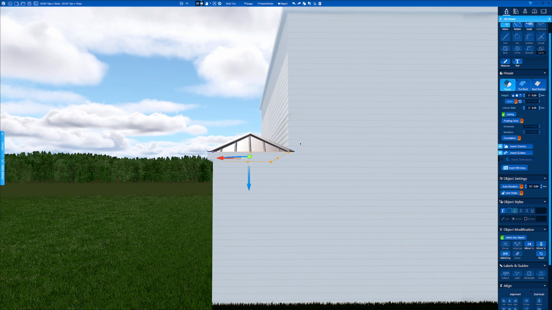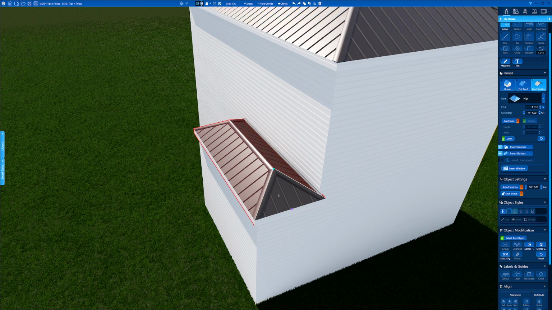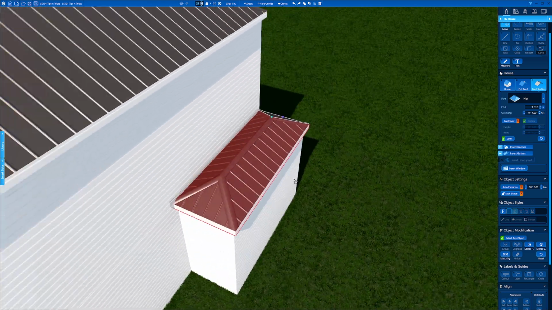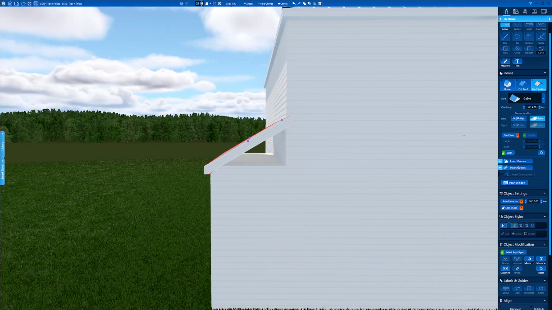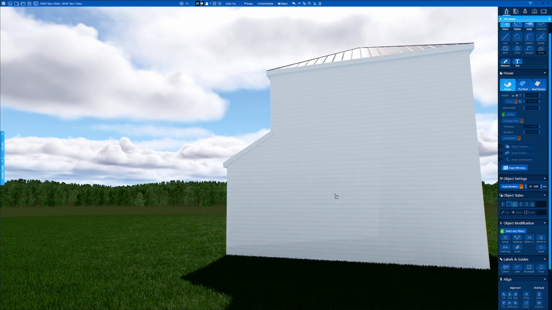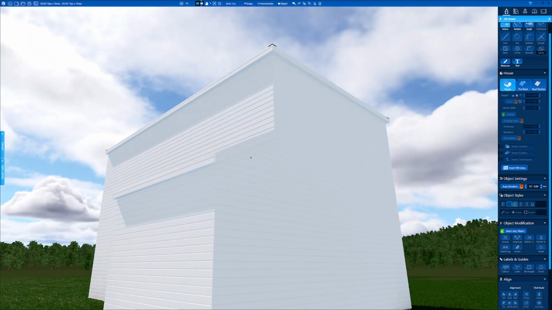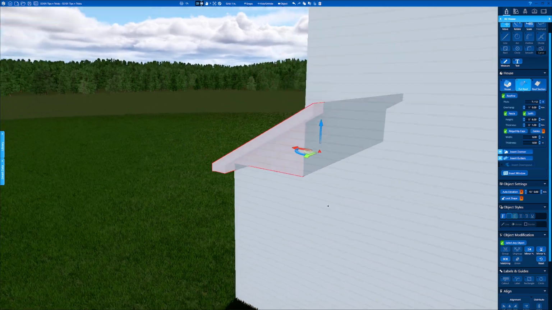So let's reset this. Highlight, one left click while it's still highlighted, hold control, click the highlight, it turns white, click the highlight, it turns white. Leave this front section as hip, change it to gable, and there you have it. Oh, but it's open. Well, not a big deal, just add an inch to it. Now it's closed. So there you go. Here's a hip section, and you can adjust your overhangs accordingly.